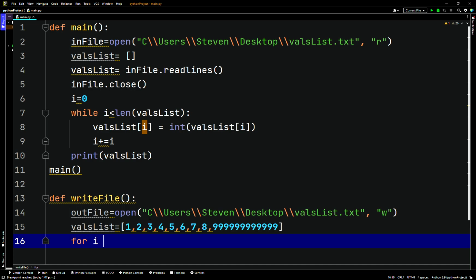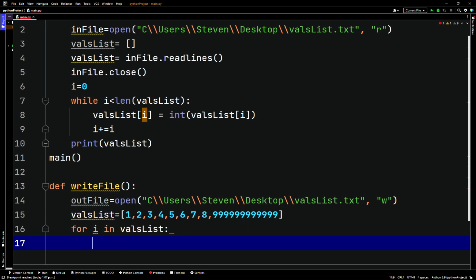Okay, so for I in vals list, then we'll have semicolon. Then we'll have out file dot write, str, so casted str to item, plus a new line.